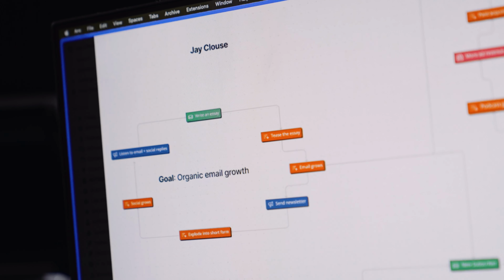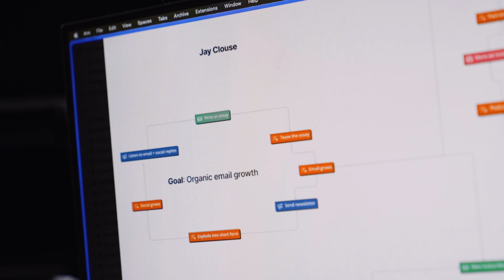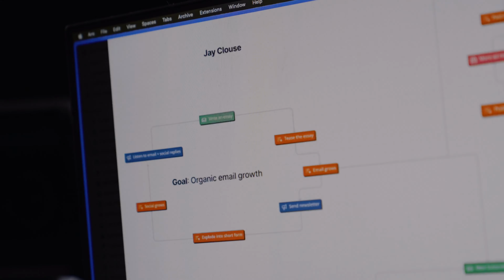One of the best flywheels that I have in my business is around my audience growth and my writing. Every week I sit down and I write a usually long form essay, and that is something that's going to help someone become a professional creator. When I do that, then I go to social media and say, hey, this weekend my newsletter talks about this. Here's where you can sign up if you don't already get my newsletter. That turns into people subscribing.